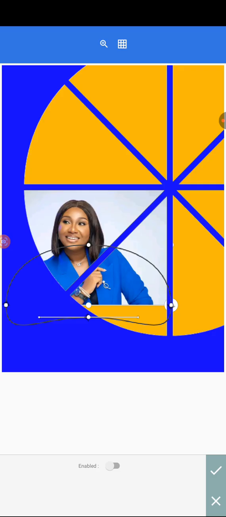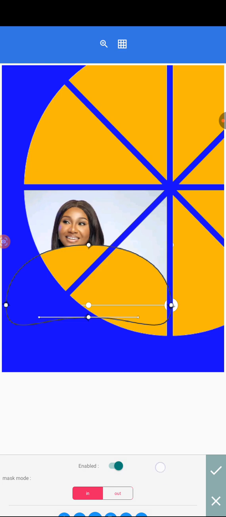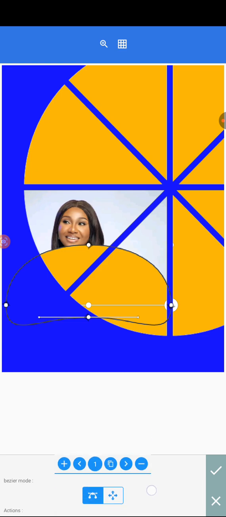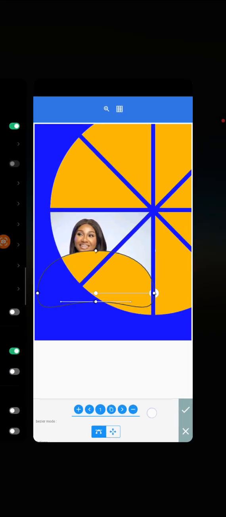This mask allows us to cut unwanted parts of any element, resource, image or shape. Just enable it, you see it's already cut out. Here we have two options down here.